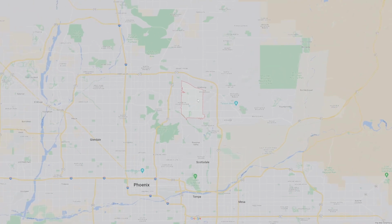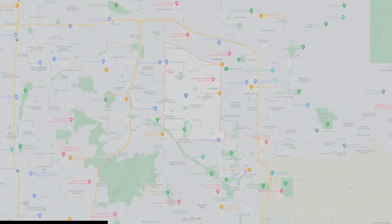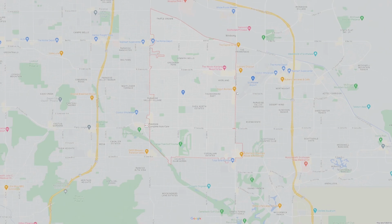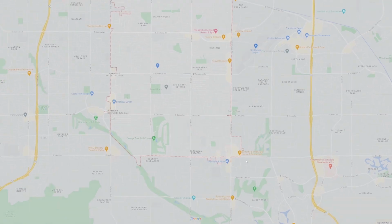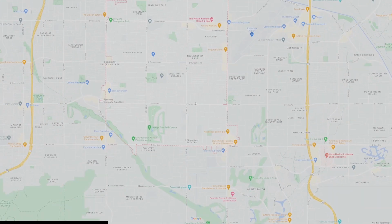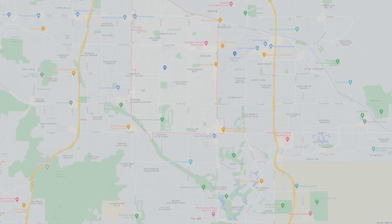Now, this area is also called the magic zip code because it is technically part of the city of Phoenix for the most part, and it changes a little bit depending on the exact area, but the border between Phoenix and Scottsdale really goes right down Scottsdale Road here, or a little bit of 85254 is over on the right side, but most of it is on the left side. So technically it's Phoenix, but it still has a Scottsdale zip code and Scottsdale mailing address.